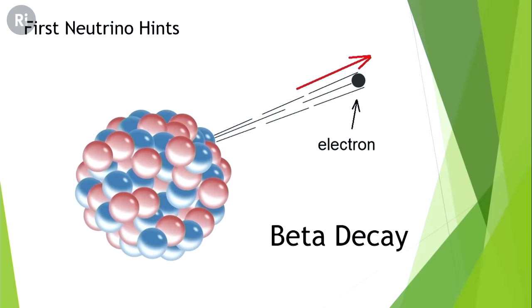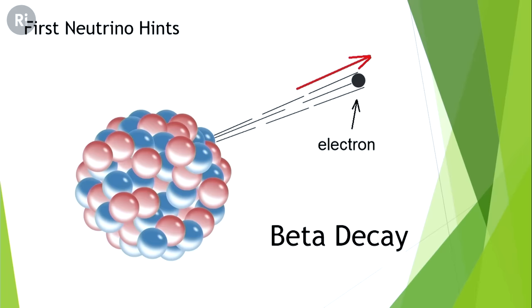And in that case, if you look at this picture of a hypothetical radioactive atom, the red particles represent protons, the blue ones represent neutrons. And when this reaction happens, one of the neutrons spontaneously converts to a proton. When it does that, the atom becomes one positive charge more charged than it was prior to the neutron turning into a proton. And that has to be balanced by something else. And that's balanced by a negatively charged electron that goes zooming away.